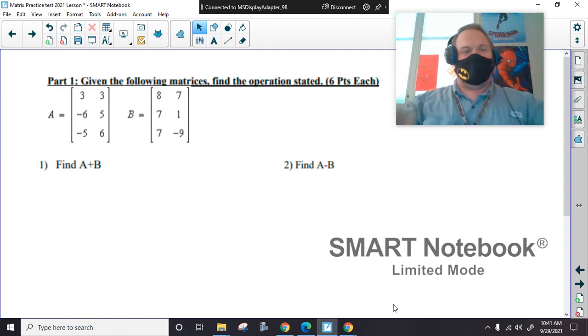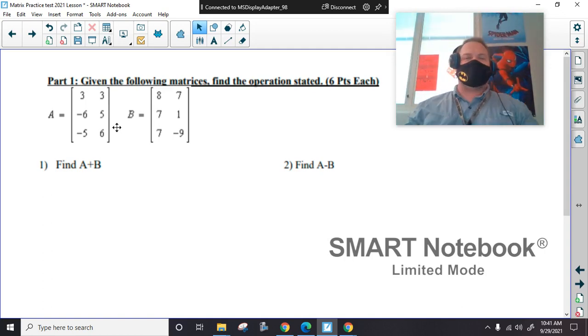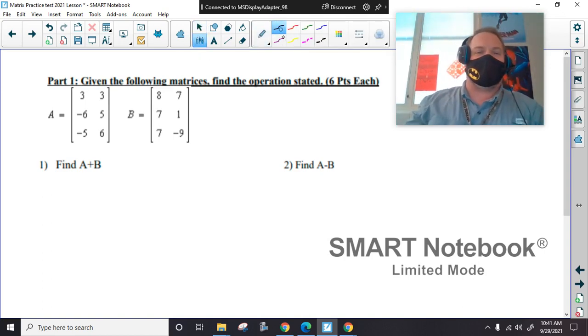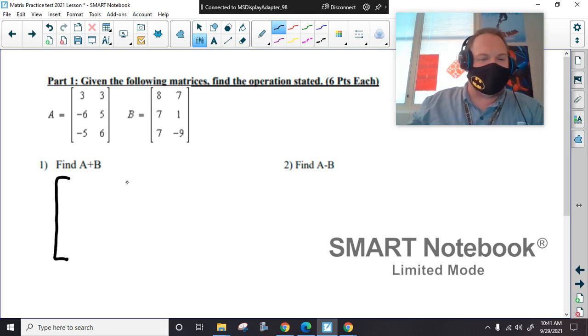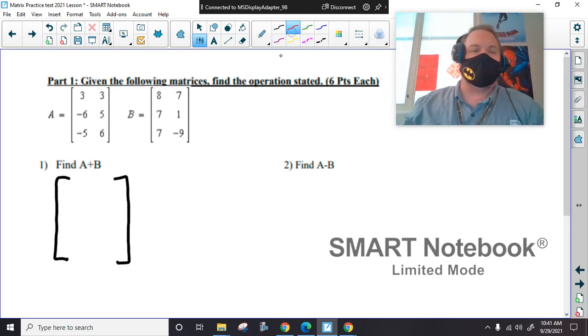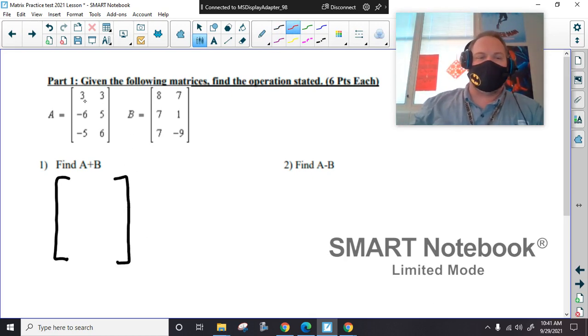Yeah! Woo! All right. So, matrices, and we're not talking about Neo, Morpheus, or Trinity. We're actually talking about these things with these brackets. They're like braces on steroids. Okay? So, when you're adding or subtracting, you can only add or subtract stuff in the same position.